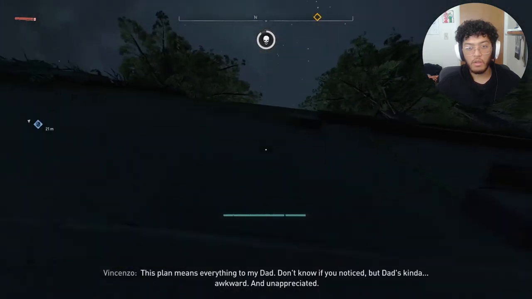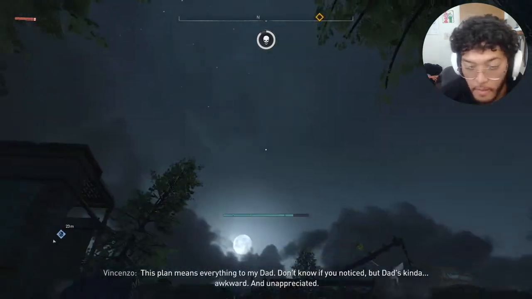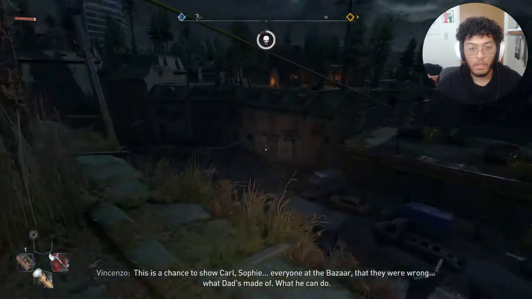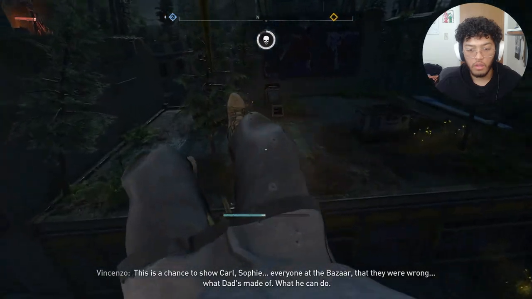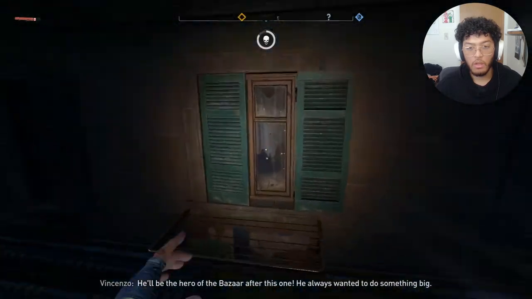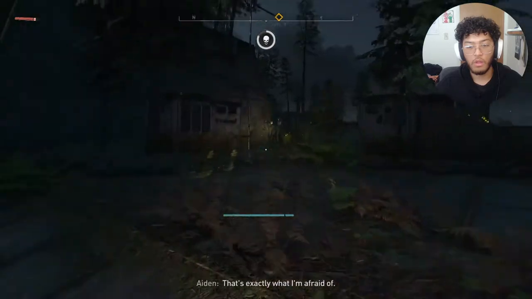This plan means everything to you, bro. See, Dad? I don't know if you noticed, but Dad's kind of awkward and unappreciated. This is a chance to show Carl, Sophie, everyone at the bazaar that they were wrong. What Dad's made of, what he can do. He'll be the hero of the bazaar after this one. He always wanted to do something big. That's exactly what I'm afraid of, okay.